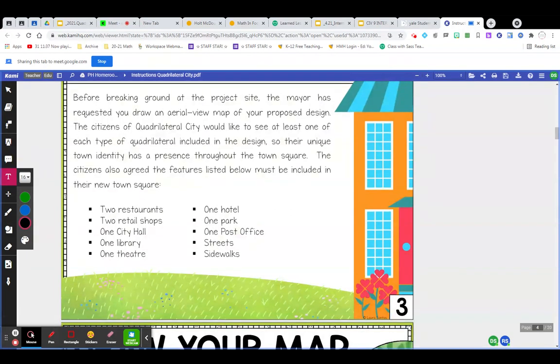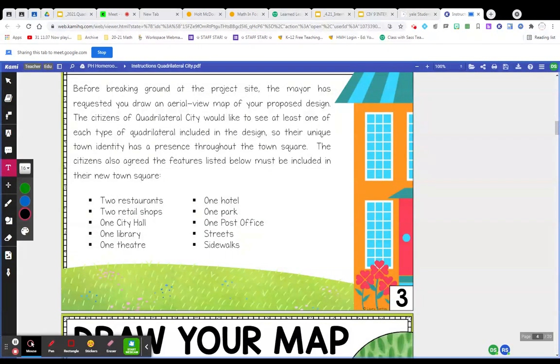So in your map, you're going to have 2 restaurants, 2 retail shops, 1 city hall, 1 library, 1 theater, 1 hotel, 1 park, a post office, streets, and sidewalks. Okay? So all of those things must be included in your designs.